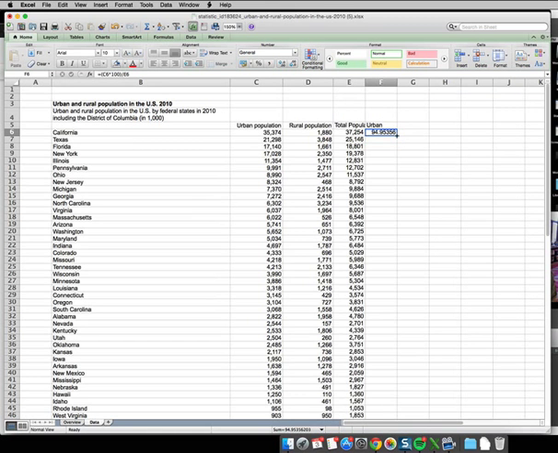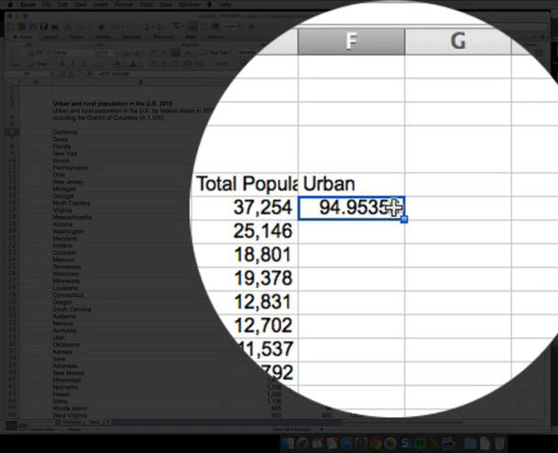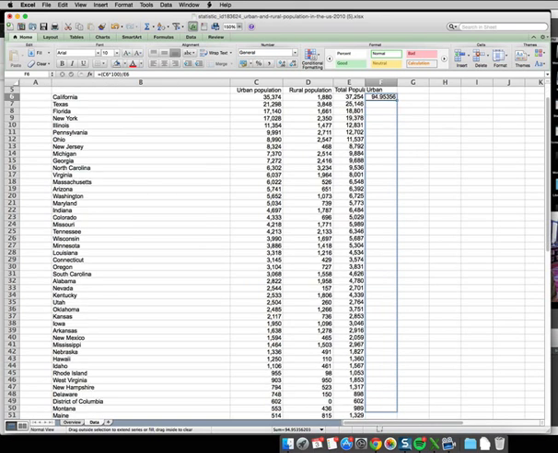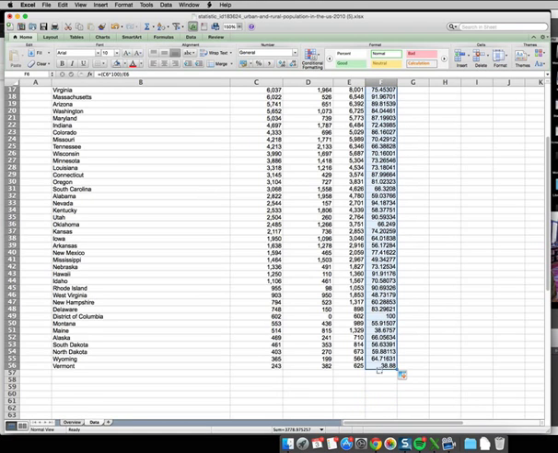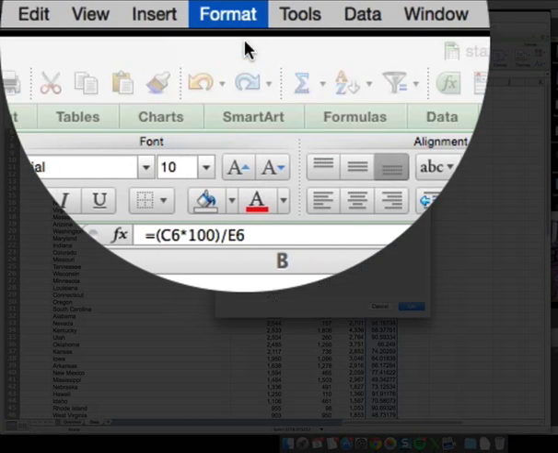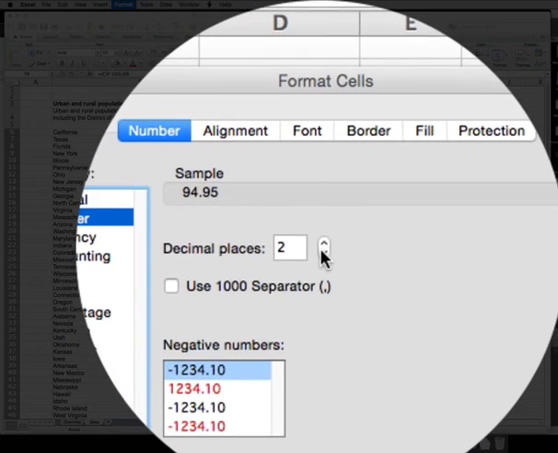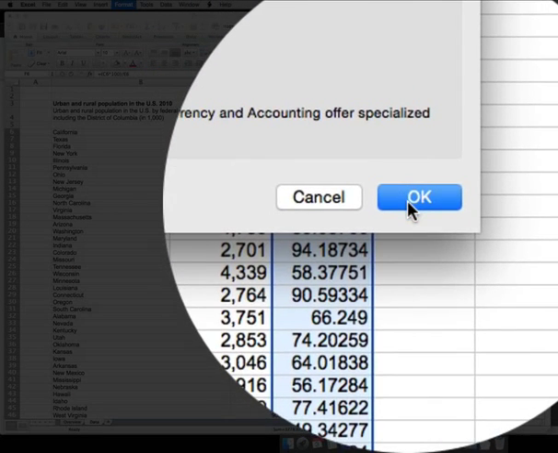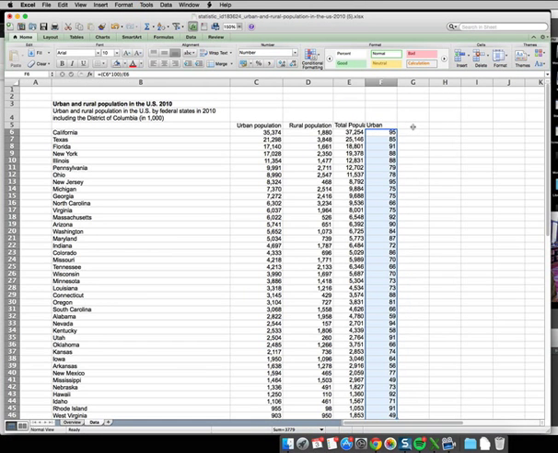Okay, so we're going to take that number, and remember, fat plus to a skinny x crosshair, and we're going to drag it down, so it's going to replicate that formula for the whole column. And we don't like the way that percentage looks. That's a lot of decimal points, so let's change that. Format and cells, and we're going to make that a number. We're going to get rid of those decimals, and we don't need the comma separator because everything's going to be under 100 because it's a percent. And there we go. That's the percent.